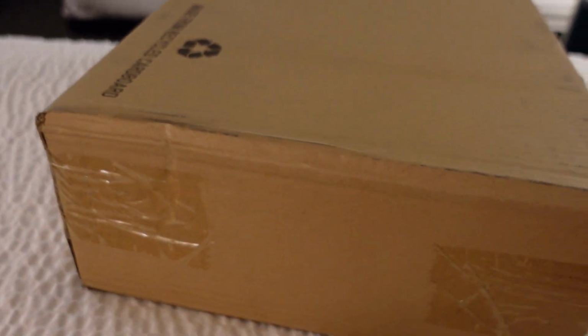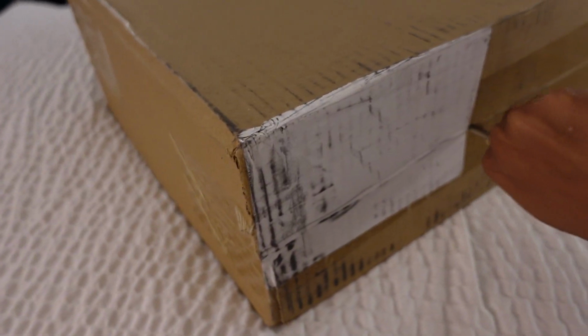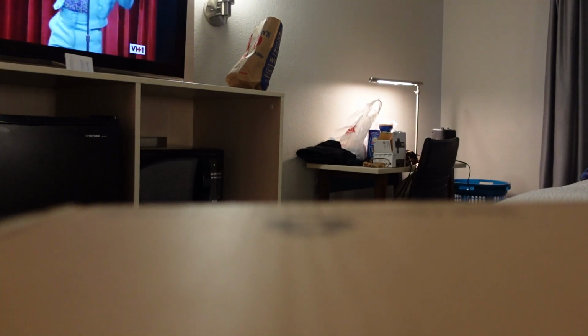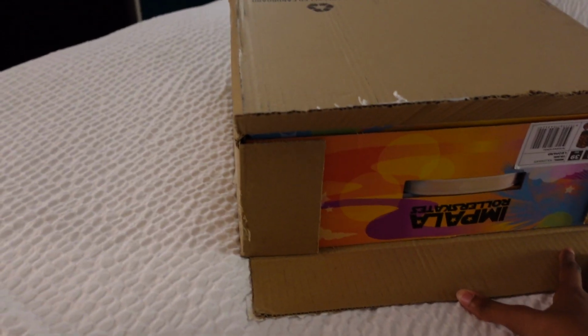Okay, I got that part. It's hard to record it. Let me see if I can record this. Finally got it open. Because you see Impala's, wait, it's upside down. Okay.